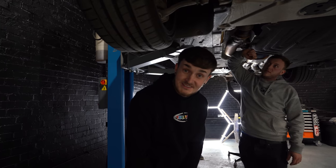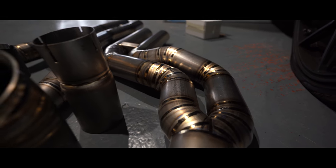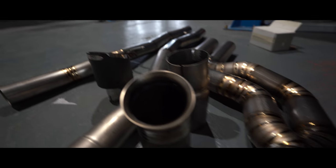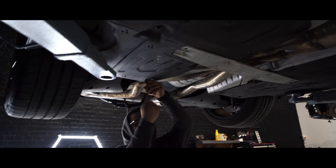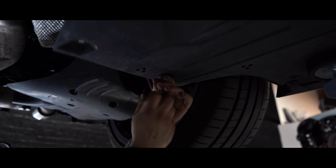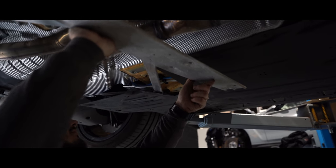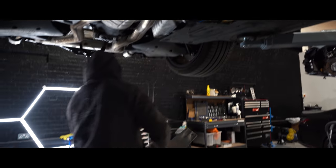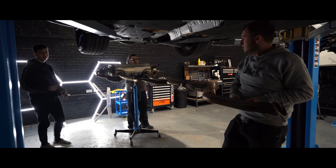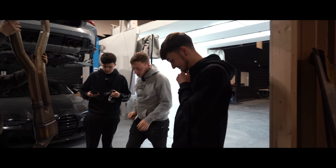We'll show you some little clips of Mazza taking it off and putting stuff back on, and then we'll show you the results, before and afters. We've got a couple of clips, but just look at it. There we go. But yeah, 26 kgs, so we're saving 10 kilos in the system, it's quite good. Yeah, that's big. 26 kilos in the box system.